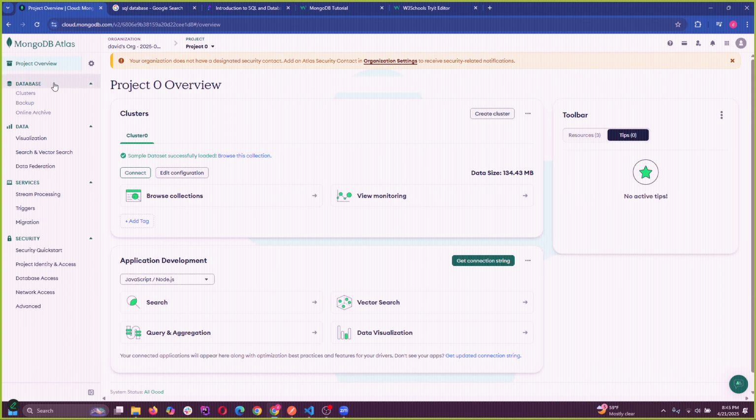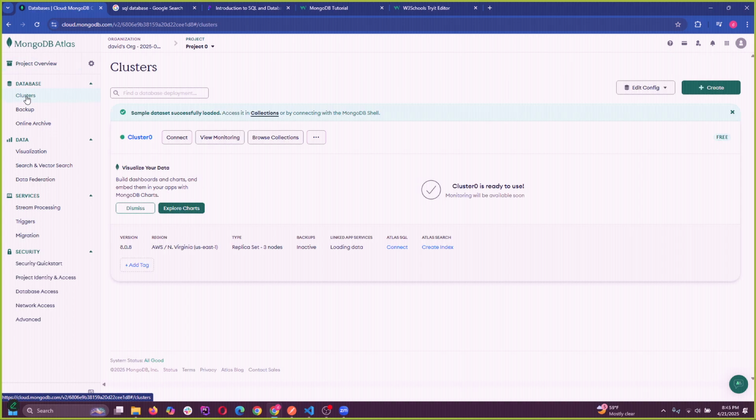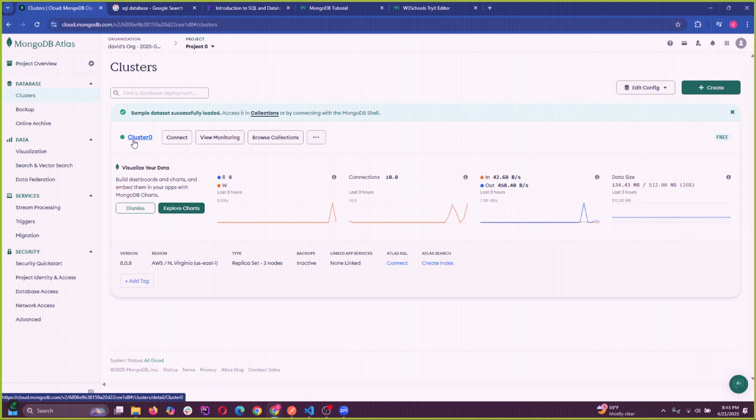Okay, and we can see here's the database. We've got clusters. Click on clusters, Cluster 0. And it says here sample data sets successfully loaded. Access it in collections or by connecting with MongoDB shell.